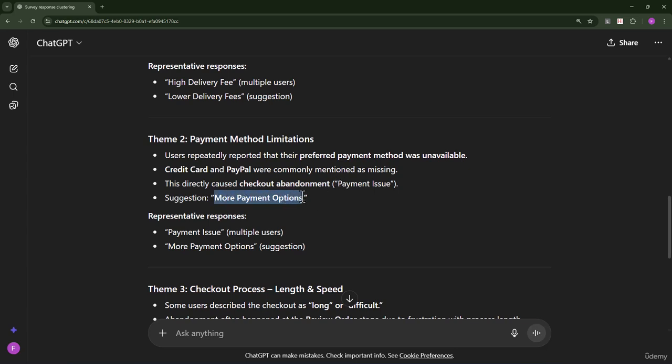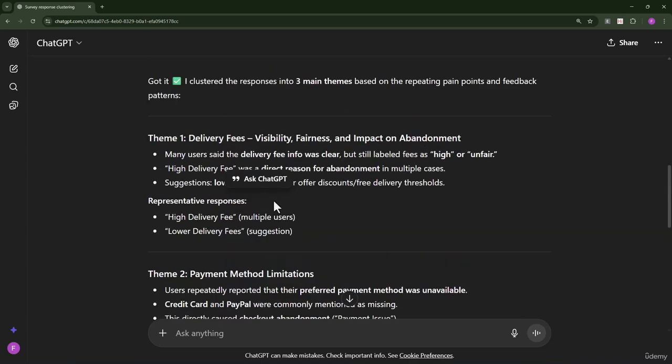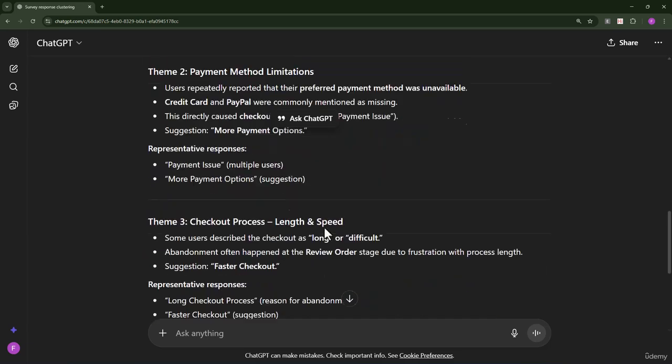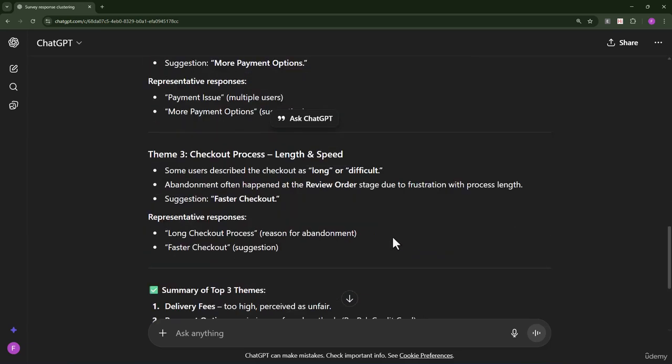Here, you will be directly building a feature with the help of the engineering team to deliver this. And in theme 1, you will be working with the operations and business team to analyze if you can improve on this. Can you reduce the delivery fees in a way, or what business impact is it going to make? All of this you need to discuss with the business or operations team.